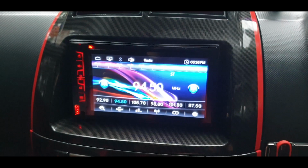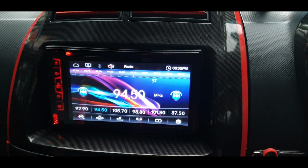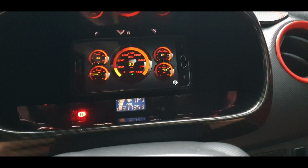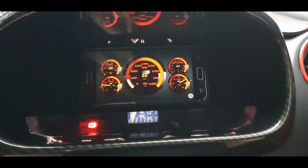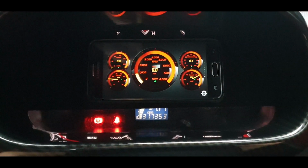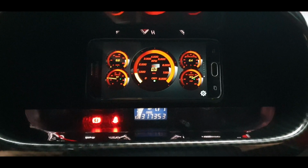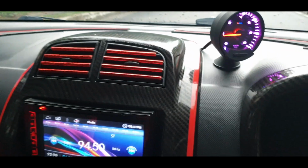And basically you can actually also put it into your Android player, but this is not an Android player, so I just put it on the phone. The reason this OBD2 is very convenient for me is because I have a lot of old phones at home which I never use. So basically I just make good use of the phone by downloading this app, and then since you never use the phone, just put it inside your car, and if you're going out for a very long while, just take out your phone, bring it with you, and then when you're inside the car, just place it onto your dashboard or your middle center console or whatnot, right?